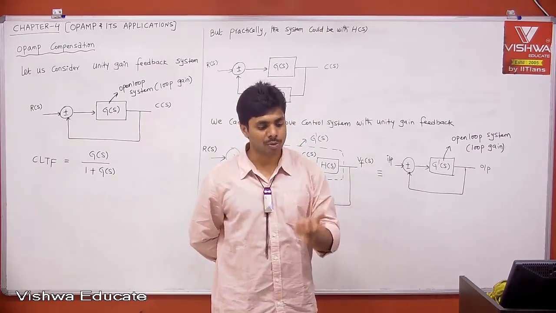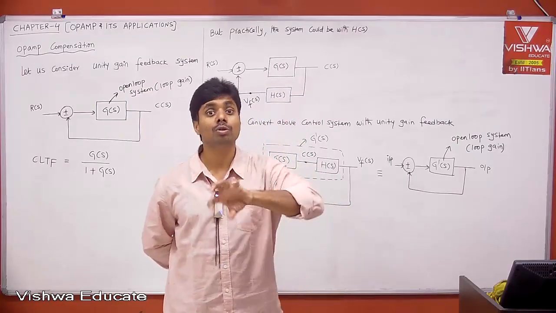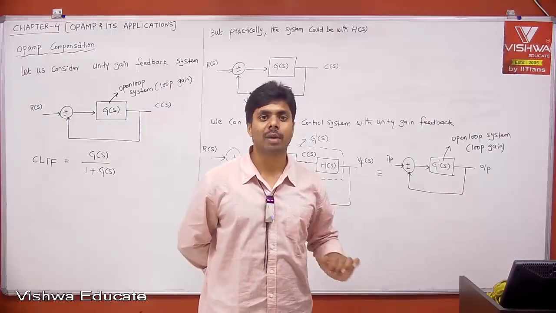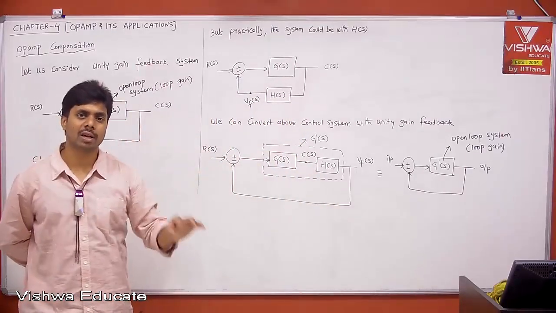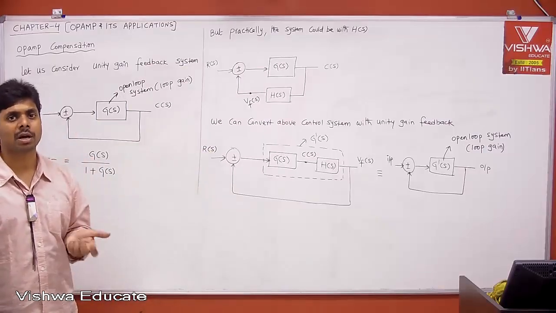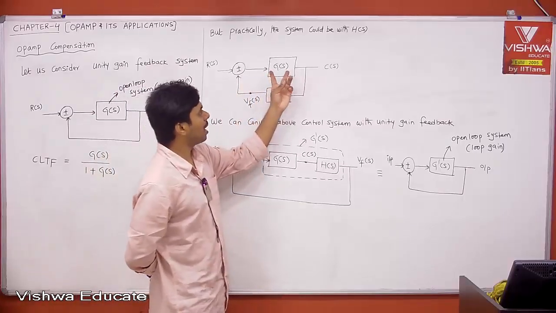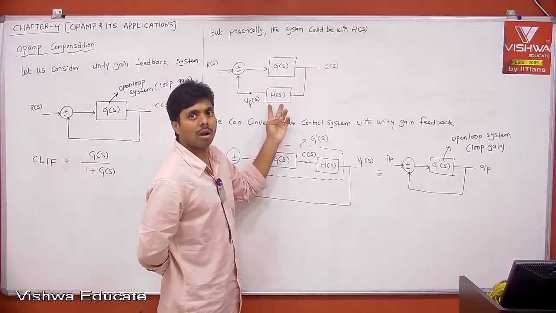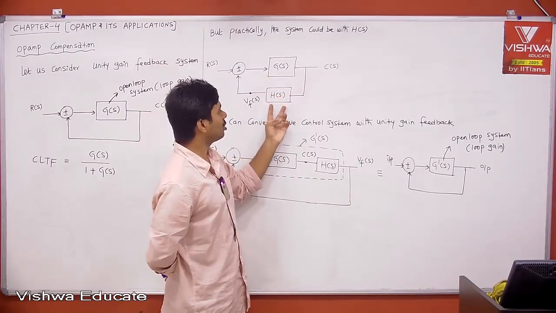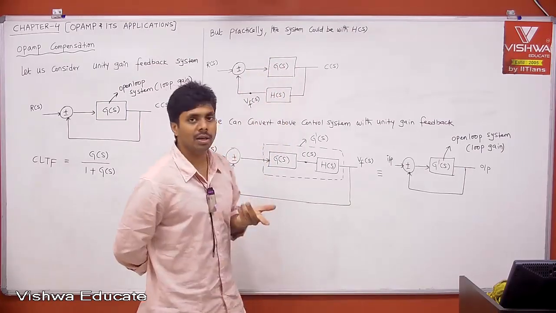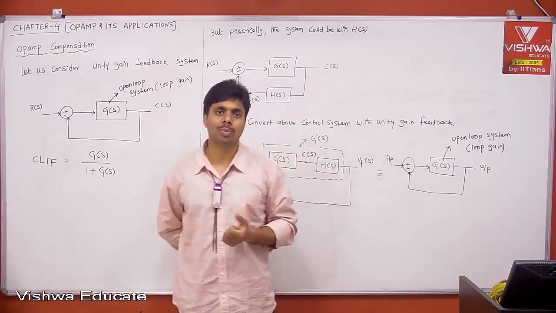When you speak about a one pole system, two pole system, three pole system, the number of poles you are speaking about is the loop gain number of poles with unity gain feedback. That is a very important point. Once this is clear, we can adopt the techniques from control systems. Let us say this is your op-amp, but in the feedback you can have a pole, right? Then even though the op-amp is stable, when you have one more pole in the feedback, overall it may not be stable. You understand the point? Therefore the overall system should be stable with respect to closed loop functionality.